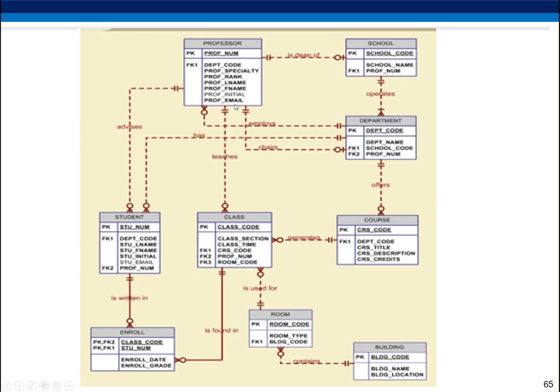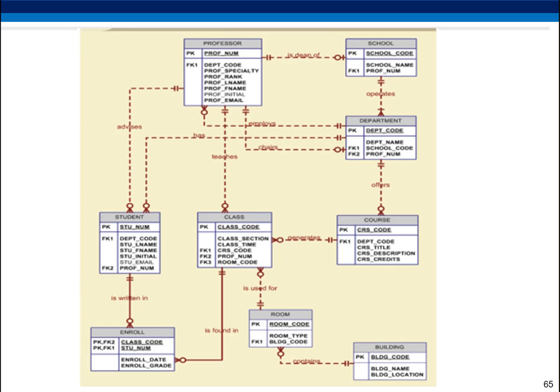Don't confuse them with keys. If it's a key, it's going to have a PK or an FK. Now notice it has FK1 because down here you have FK1. You have separate foreign keys because it's associated with more than one other entity. So it's as simple as we can get that.